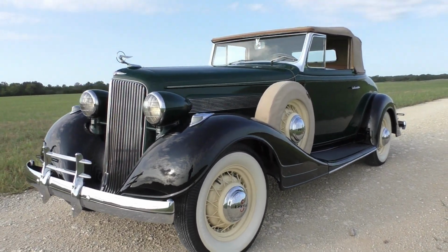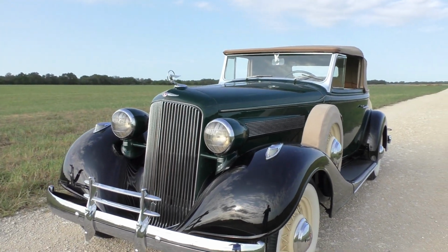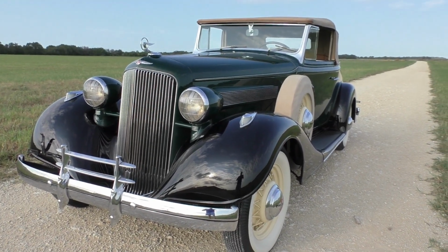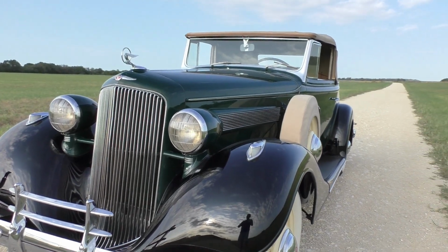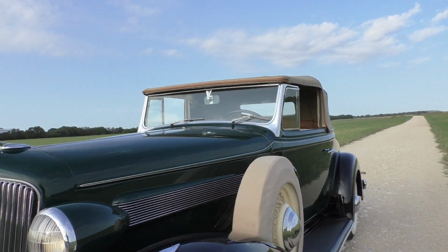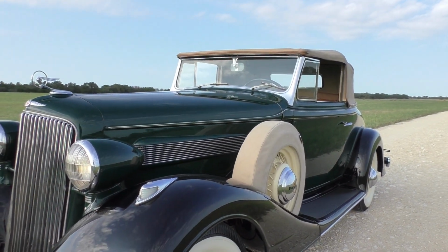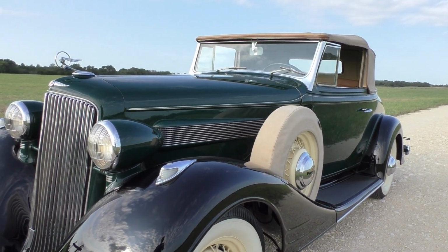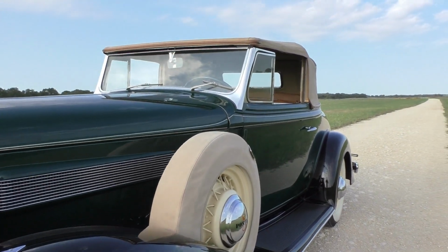Series 603 is kind of the mid-level trim level car, and you look at something like this and you go, mid-level. It's just gorgeous. It's top to bottom, the restoration. You'll see that the bottom side is just as nice as the top side of this car. I believe the car was finished. It's a multiple award-winning car. We'll try and gather more specs and information when we get back to the office. We know there's a blue ribbon in the car here from 2013 Milwaukee Masterpiece, first in class.